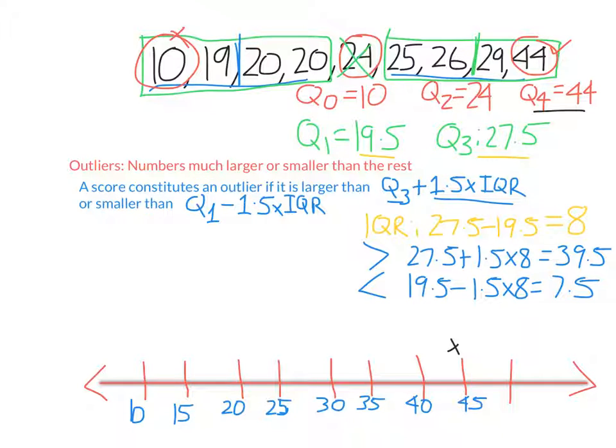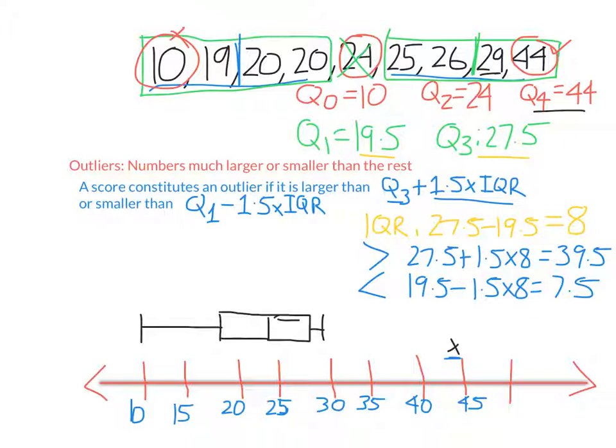So now let's do the rest of the box plot. So 10 is the minimum. I include that in the box plot. It wasn't an outlier. So Q1, 19.5, is about here. You can just estimate. No point measuring it precisely. Then Q2, the median, was 24, which is about here. The box goes all the way to Q3, which was 27.5, just like there. And then I'm going to draw a line, the whisker, to the next highest score, which was 29. So it's going to look like this. This is my box plot with an outlier here.